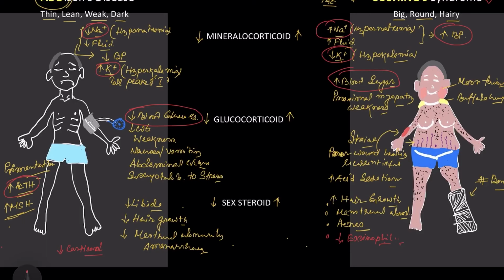Next, it is the treatment part. The treatment is easy for Addison's disease, as all the adrenocortical steroid hormones are decreased, so you have to supply the hormones from the outside. You have to replenish the glucocorticoid or cortisol by giving prednisolone. It is a synthetic cortisol or synthetic steroid, which you have to give from the outside. Or to replenish the mineralocorticoid deficiency, you can give fludrocortisone, right?